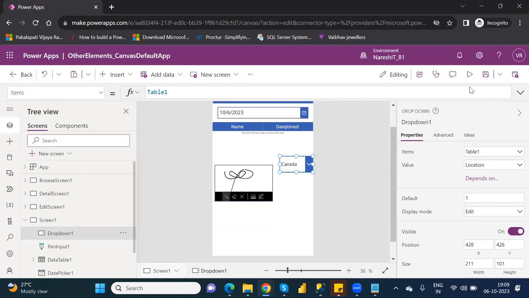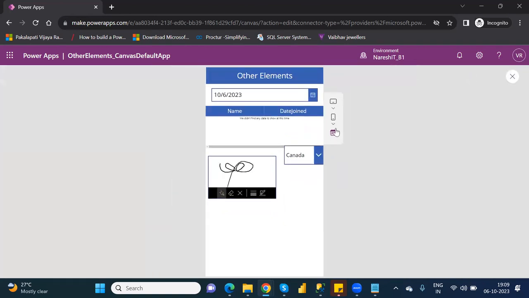See here, when you play this one, in this drop down we see Canada, Brazil, and everything here itself. That means drop down, list box, and combo box, these three elements are similar.